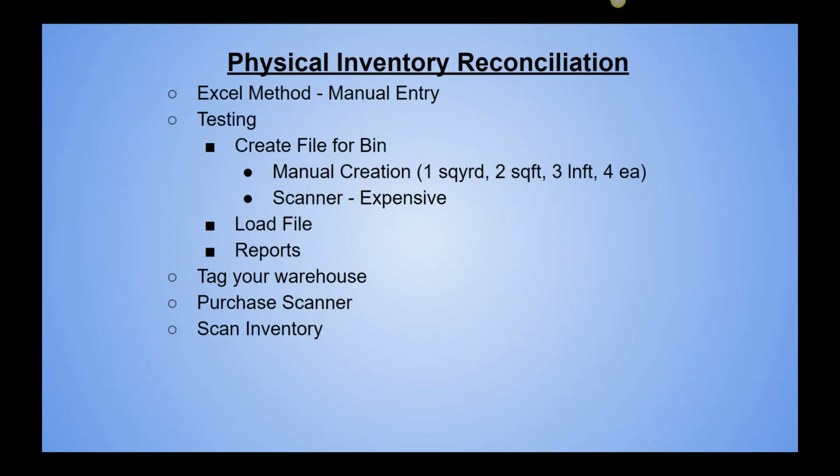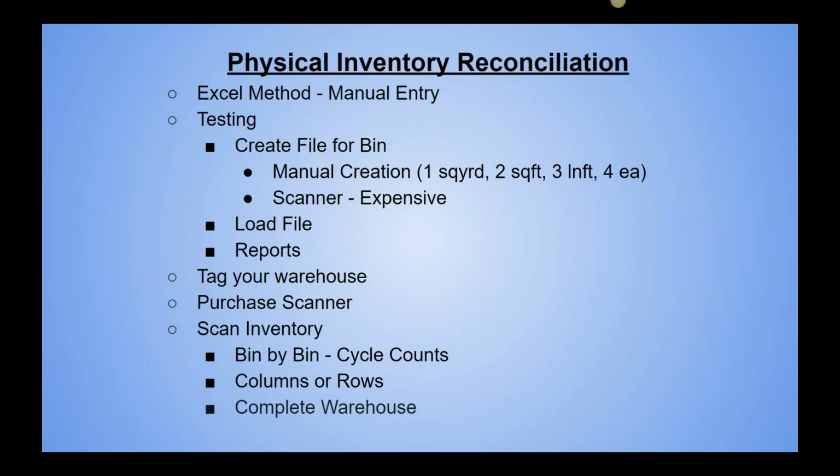Okay. And one of the differences really is that as you're scanning and putting in the information, it stores it all in here all at one time. When you get done, then you're going to take it back over to the computer, load the file into the computer, and then do the file just like what we just did with QFloors. So we already talked about you're either going to do it bin by bin, row by row, column by column, however you're going to do it. That's one way to do it. Columns and rows. And the last one would be you could just do the complete warehouse at one time, right?